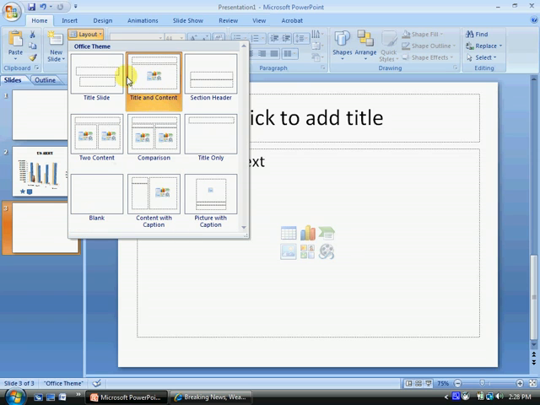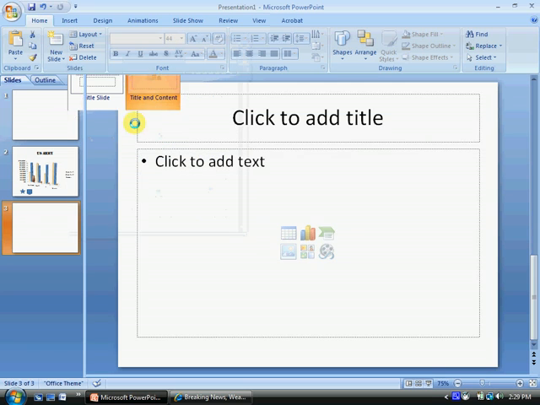But I asked you guys just to start in the slide master just using the very first slide master, and that'll format the background of all of your slides. Okay, so if you ever need to change anything, any of the layouts, you can do that right here. So we're going to choose title and content, and that's just a plain basic slide.